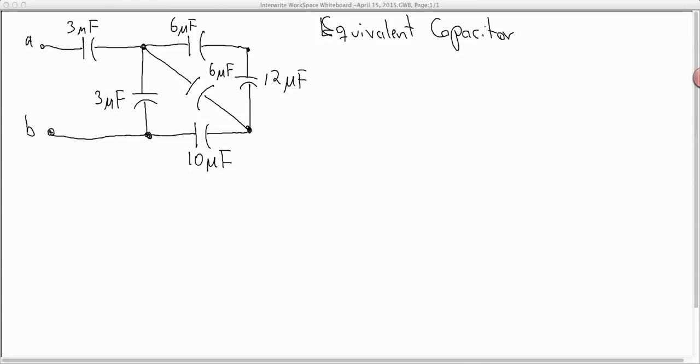So that means we're gonna find first which ones are in parallel. So we see here that this one and this one, they are in series, so that means we can combine them, and the equivalent of two capacitors that are in series is going to be the following. We're going to say 1 over C is going to be 1 over 6 plus 1 over 12. Okay, if we do this math, we are gonna end up with a capacitor that is 4 microfarads. You can do this math there in your calculator.